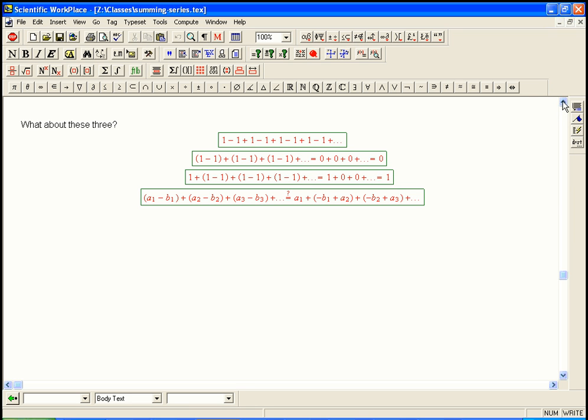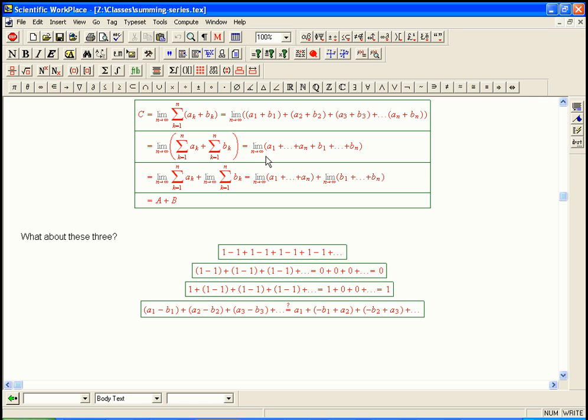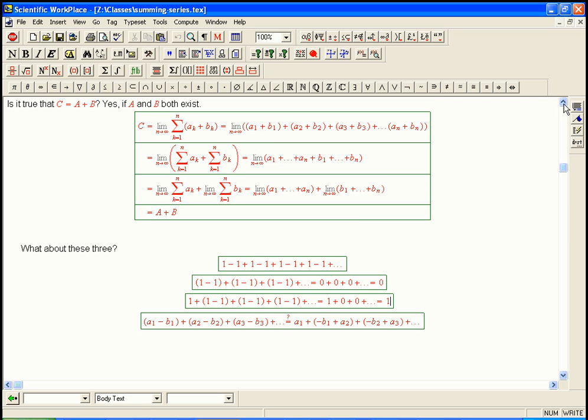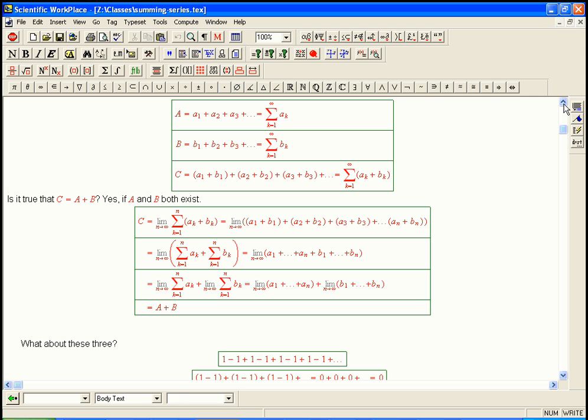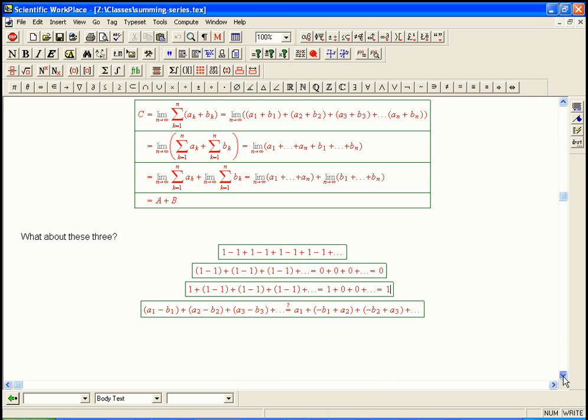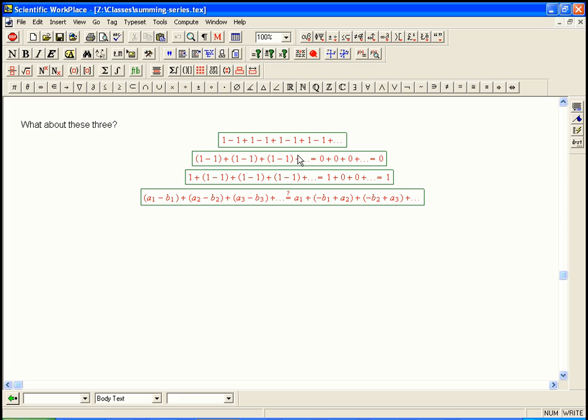Now that should be, I think, hopefully a contrast in your mind to what's going on here. Here, at least in some cases, we were able to group in different ways. We could do the entire infinite sum of the a's and the entire infinite sum of the b's first, or we could sum them pairwise and then sum the whole result. But here, if we do something sort of similar, it's not good. Well, what's going on?